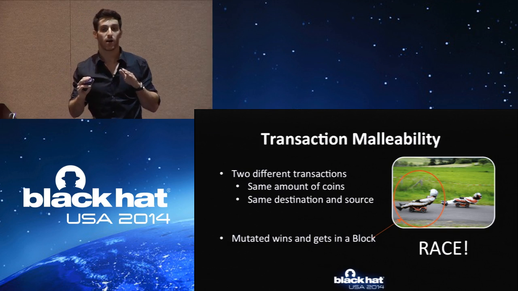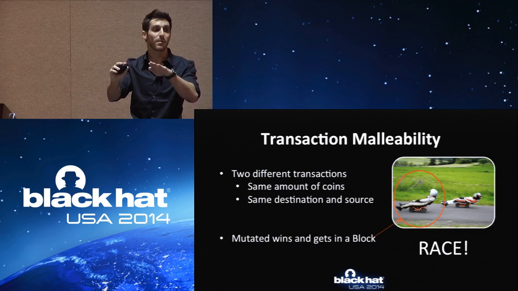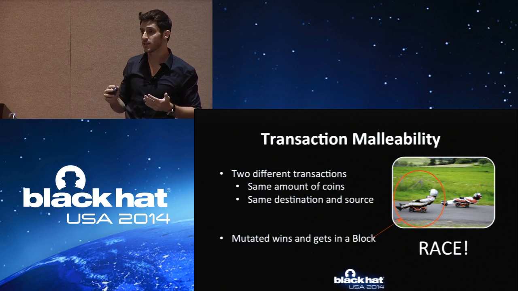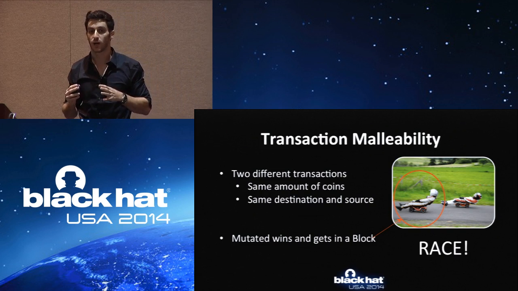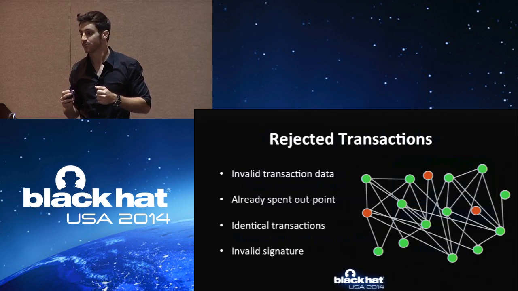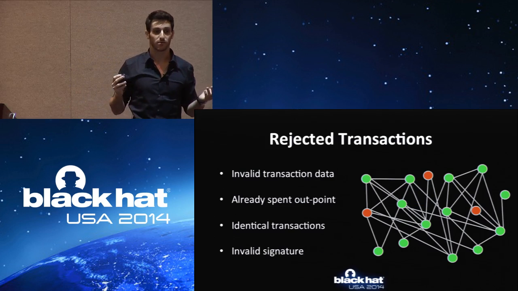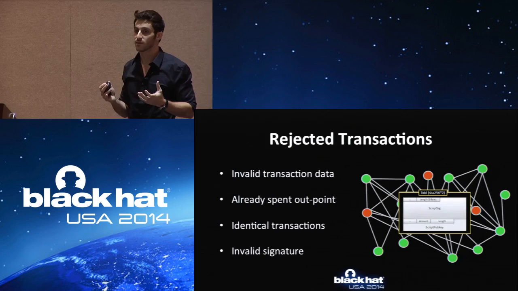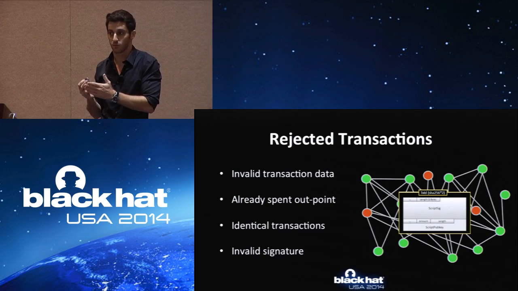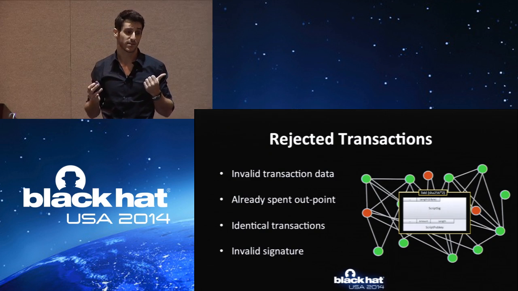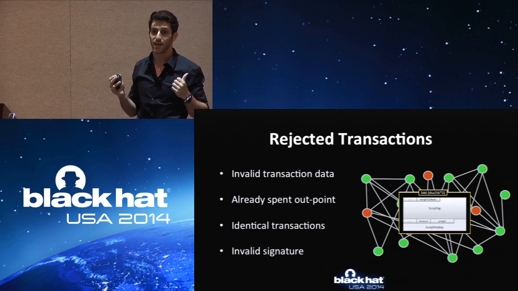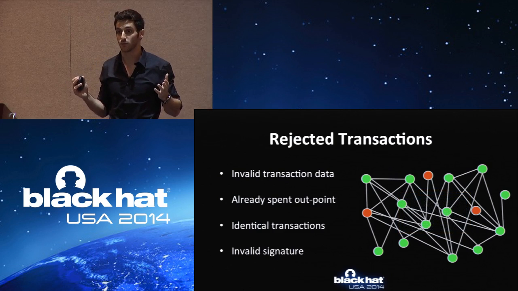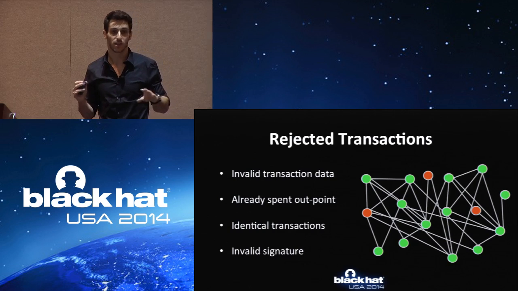So that creates a race condition between these 2. And we want to make sure that the mutated one wins this race condition. There are techniques, like sending to many peers, that you need to use to win this race condition. So apparently nothing bad really happened, because you managed to transfer 40 coins from one source to one destination, but as Daniel said, you cannot use the reference again. So the original transaction will be marked as already spent, and it will be rejected forever by the network. So it will not get into any block anymore.